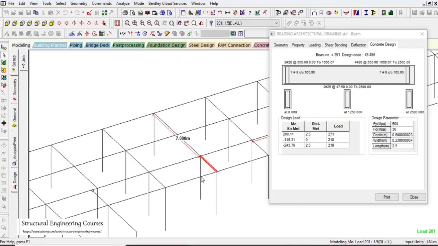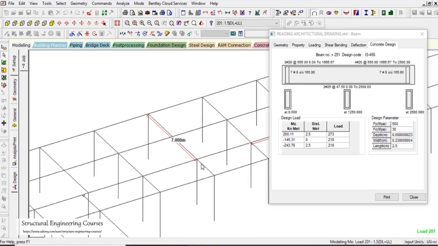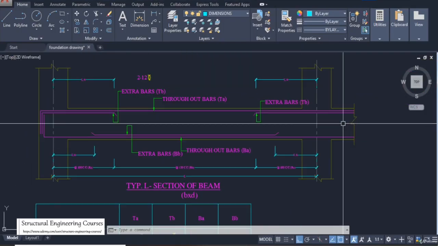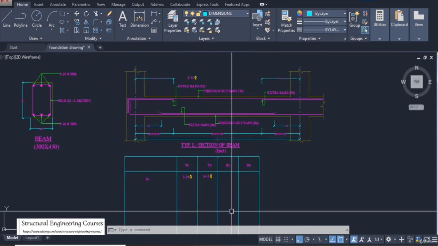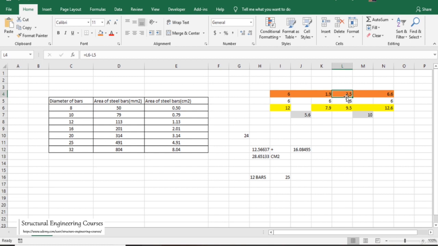For this beam the top reinforcement requirement is lesser, but for this beam the top reinforcement requirement is more, and this all extra bar shall be same. This is the extra bar that shall go on the beam on the right. So basically we need to follow this requirement here.